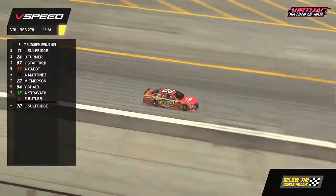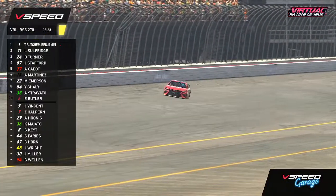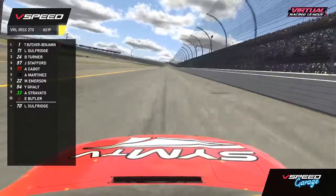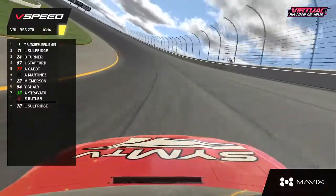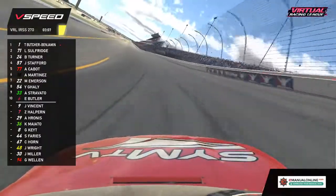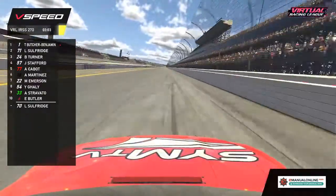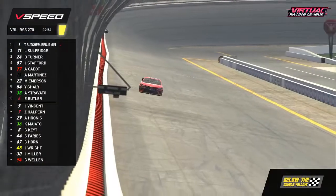And right now, looking at the 30 of Jeremy Miller as he makes his way around at 230 miles an hour. It doesn't look like it on screen, but this is the perspective from the roof cam. He is going to run the higher lane here on lap number 1 to try and get the most momentum and scrub off the least amount of speed on lap number 2. So, kind of a sacrificial lap. Across the start-finish line at around 230 miles an hour.